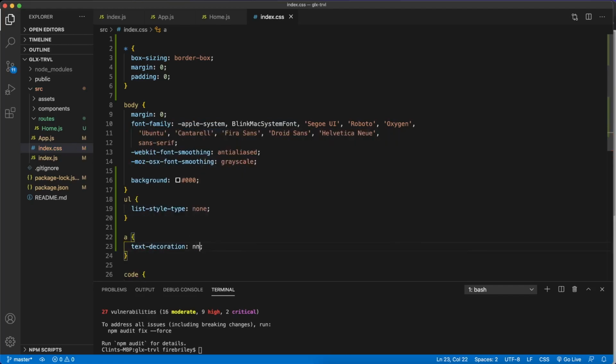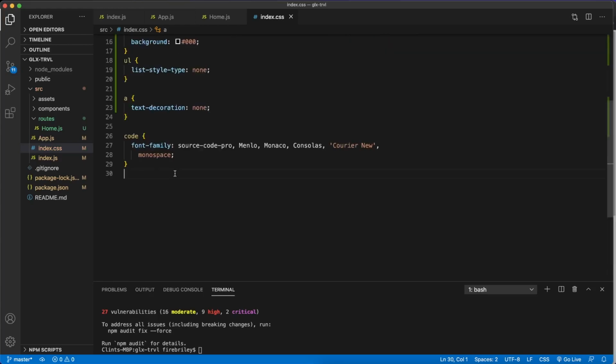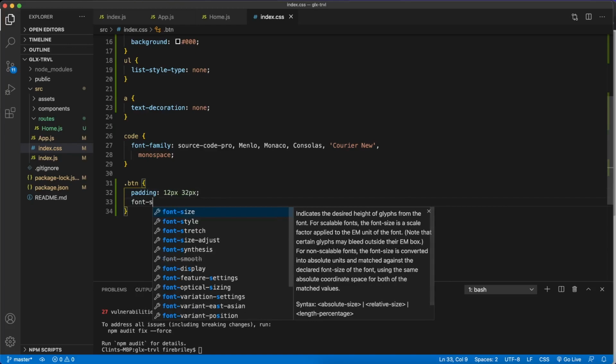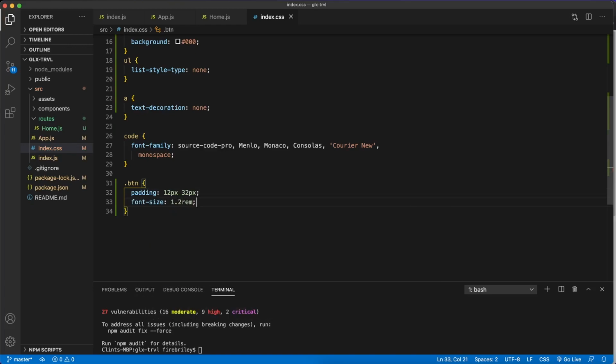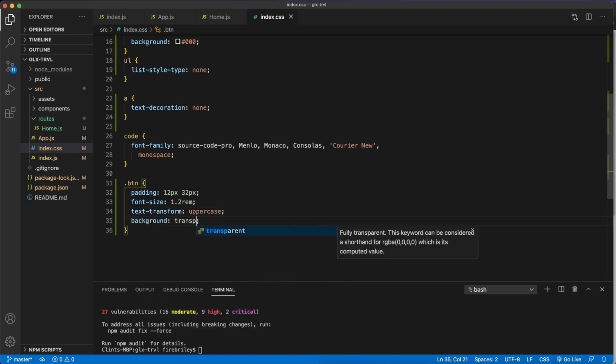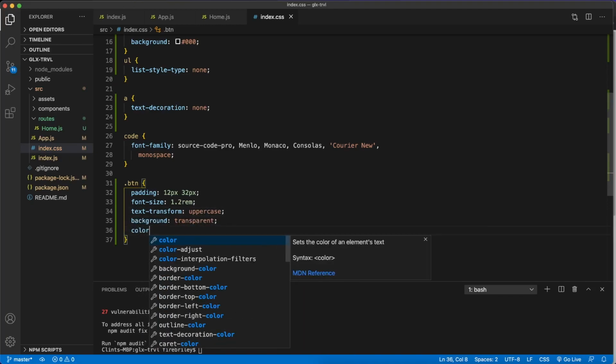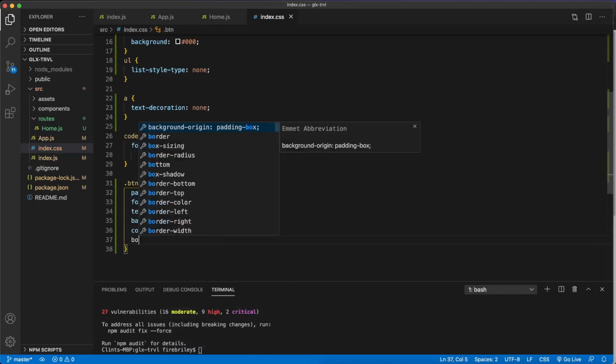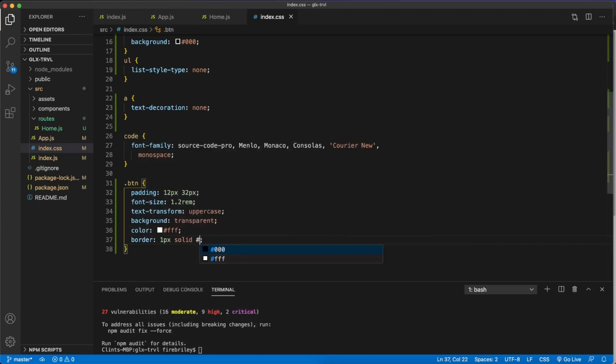I'm going to go ahead and put my buttons in here as well. It's kind of like a global style sheet here. You can kind of think of it that way. So for our button, put padding 12 pixels by 32 pixels. And guys, feel free to follow along with exactly what I'm doing, but if you want to customize it and make it your own, I'm cool with that too. Transparent buttons, and we'll make all the text on them white. We'll give it a border of 1 pixel solid white as well. Let's do the cursor pointer.